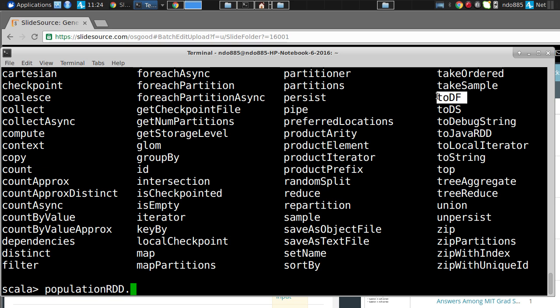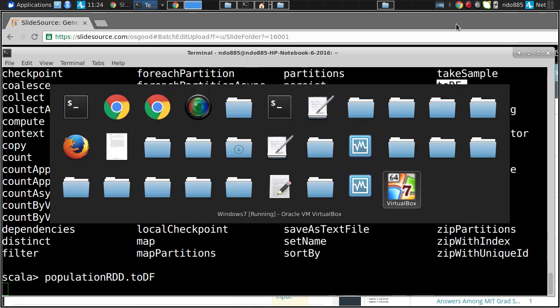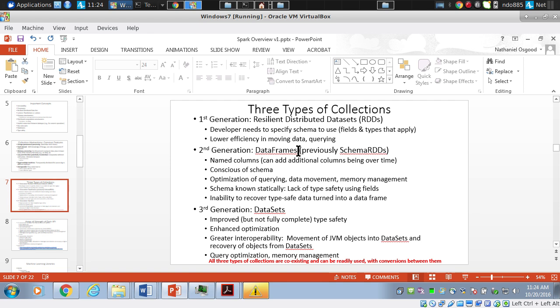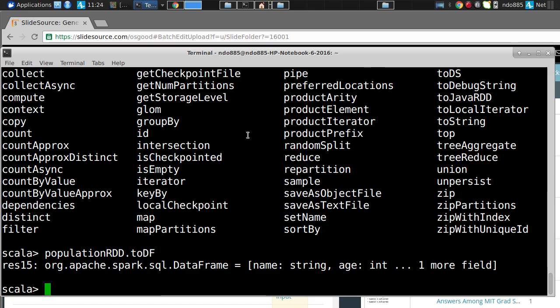You'll notice it also has two additional things. It has this thing called toDF and toDS. If I say toDF, what comes out of this? It's a data frame, ladies and gentlemen. It'll be this next level up. Where is it? Here it is. Data frames, which DS or DF? Well, it's a data frame. A given thing is a data frame, but it's data sets, data frames, and resilient distributed data sets, etc. So here's a data frame.